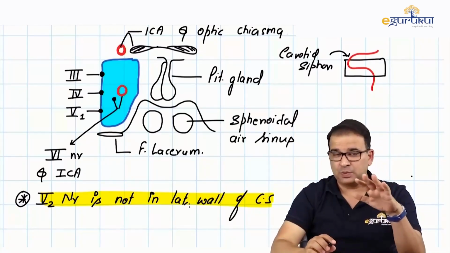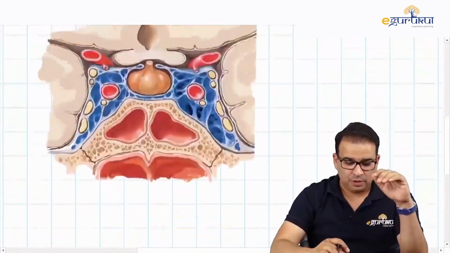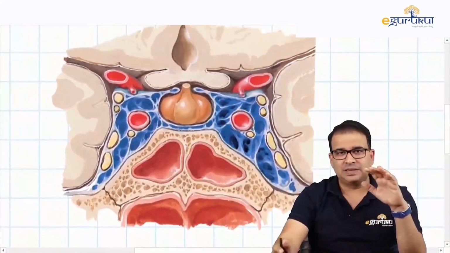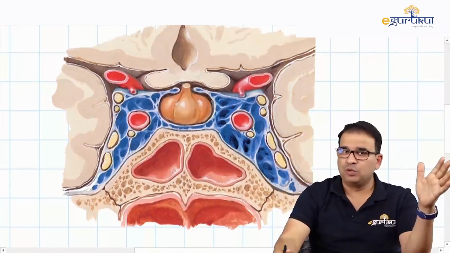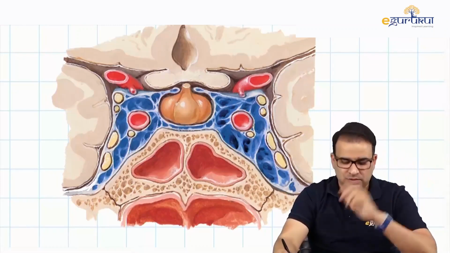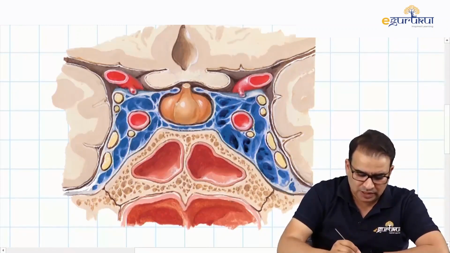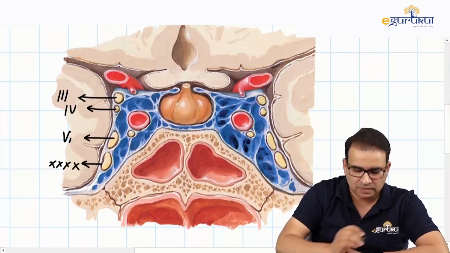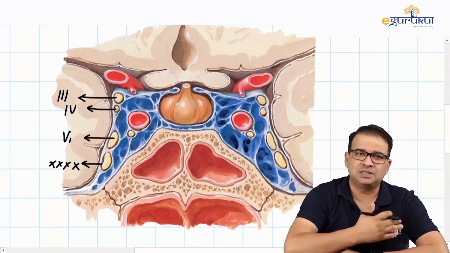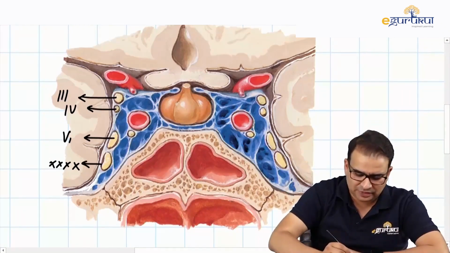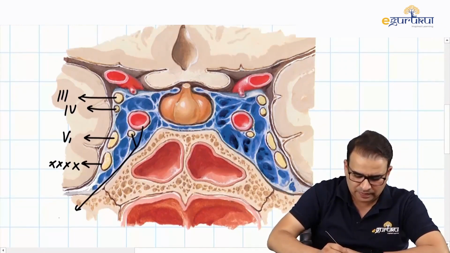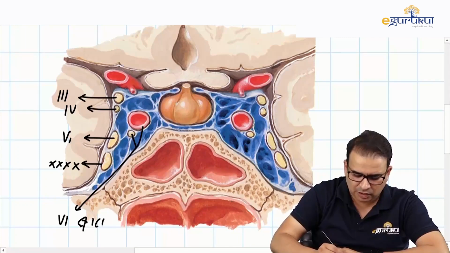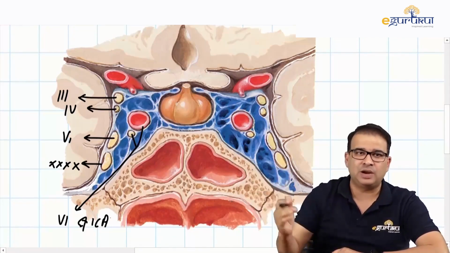Before I write down this relation, because it's very important to write it down as well, I wanted to look at this picture, guys. Although this picture is taken from Netter's and it is based on the same old concept, the four nerves are shown in the lateral wall, but we still stick to the three only. So the three nerves in the lateral wall: this is the third nerve, this thinnest cranial nerve is the fourth nerve, and this here is the ophthalmic nerve. And as I said, let's not talk about this nerve. The maxillary nerve, as per the new edition, is not in the lateral wall. Inside, look at this, it is the sixth nerve clearly, and that is the internal carotid artery. You can also appreciate that the sixth nerve is inferior and lateral to the artery.